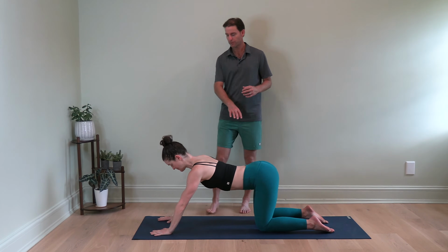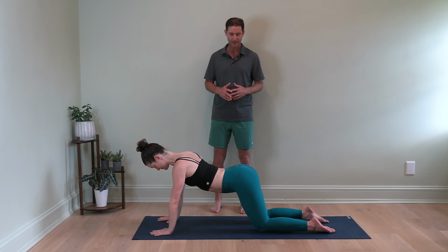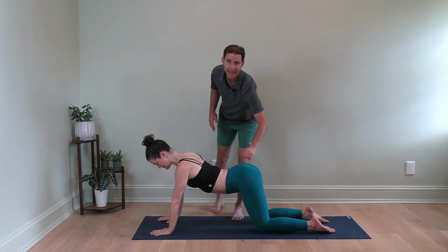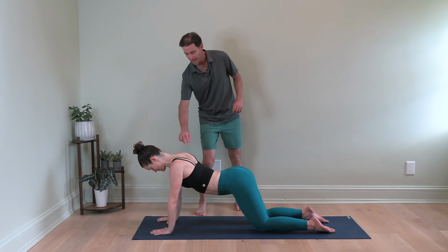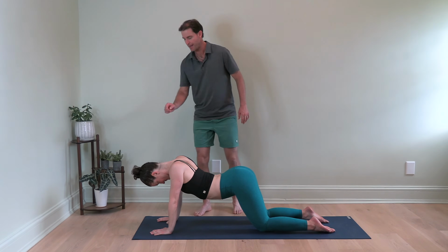Good, and you're going to move your shoulders forward over your hands so that your hips now are slightly ahead of your knees. You can see Teresa's at an angle now where her hip joint right here is sitting ahead of her knee joint. And her hands should be directly underneath your shoulders. So move your shoulders forward a little more, right there. Now you're going to collapse your shoulder blades, let your back just drop, and let your head drop.